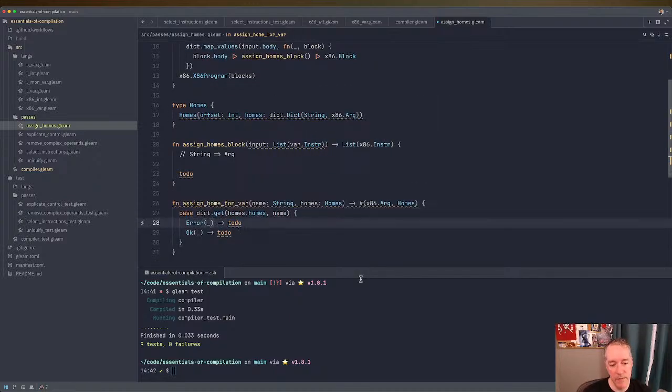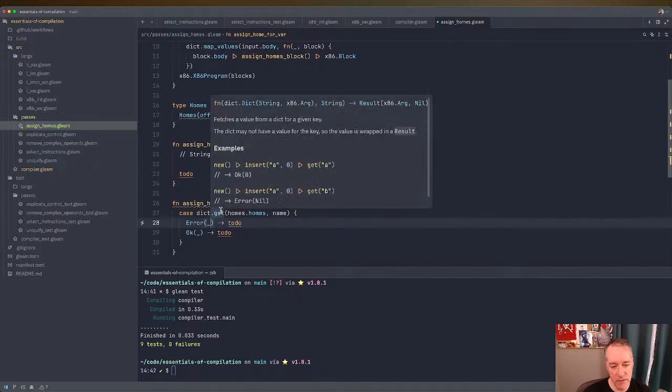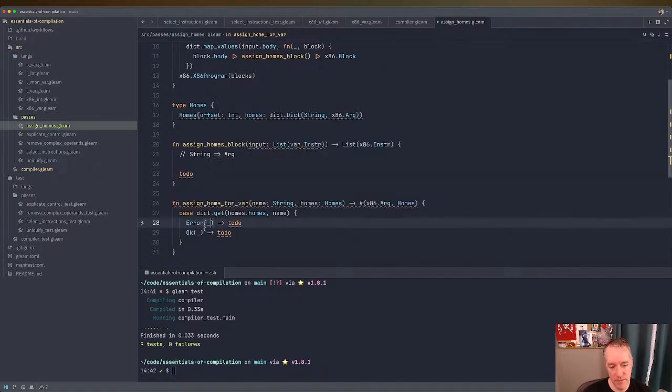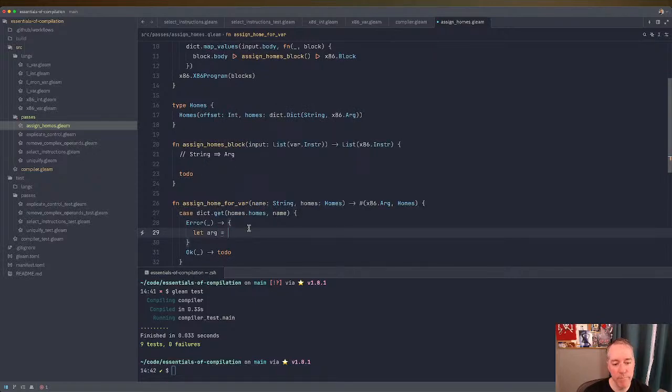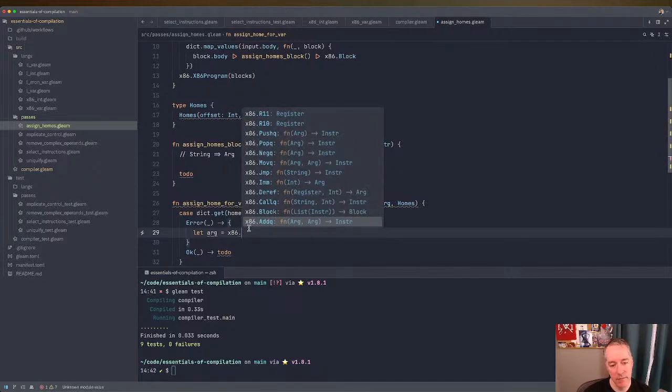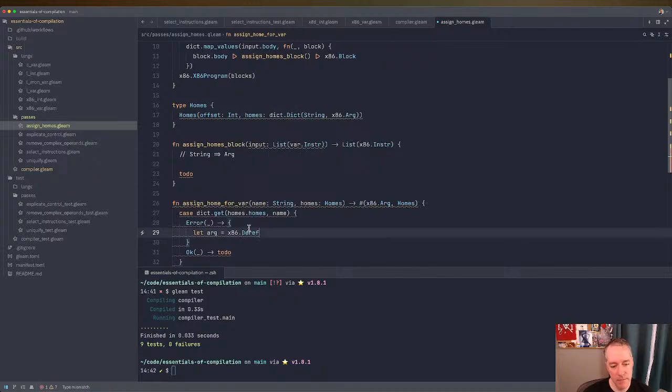Okay, if there's an error, which in this case it's always error nil. Nil is the type. We don't care what that is. So then we'll do deref. So we want RBP, and then we want negative, let's say let new offset be homes.offset plus 8.